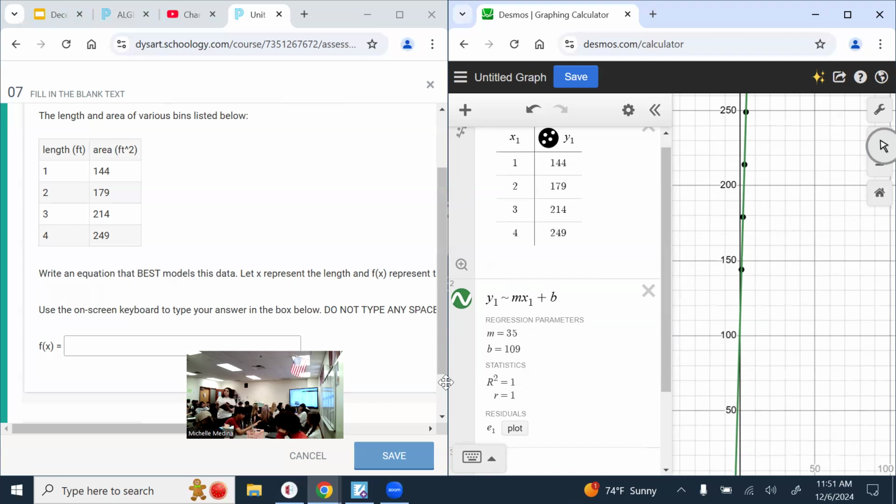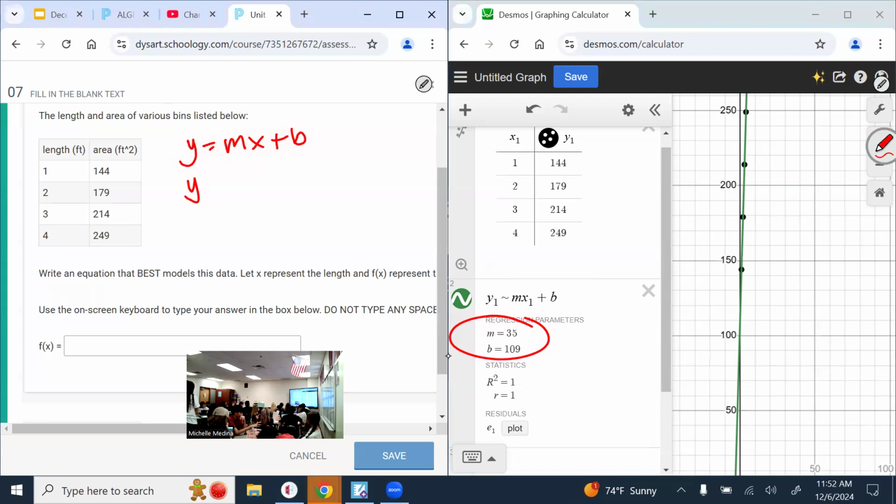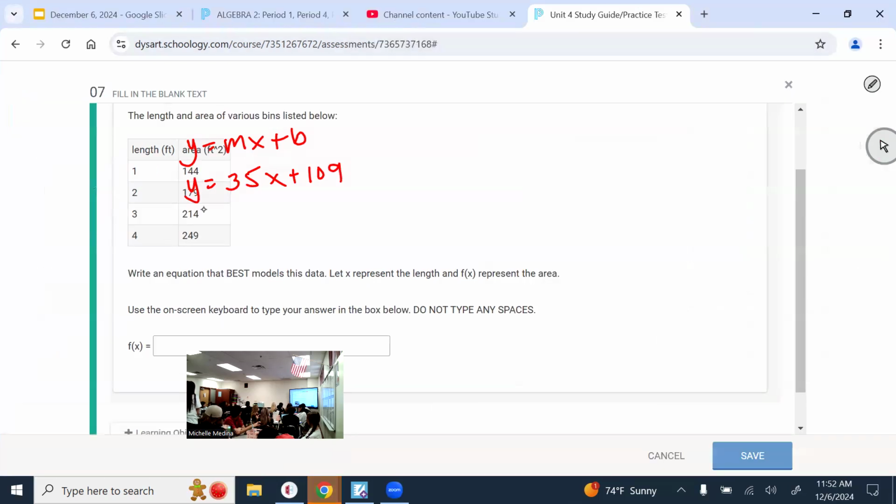Linear functions have what formula to them? And if you did this method, which is from unit 3, you could also see the slope and y-intercept there. So that's one way to get it. There actually is an easier way, we just never really had to talk about it, so I wouldn't necessarily expect you to know. If you're looking at this table, you should recognize that there is a pattern.